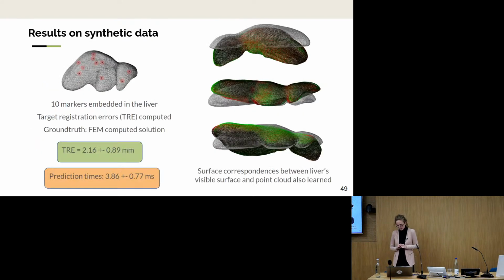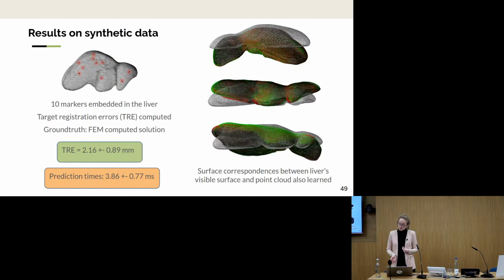Once the network is trained, we assess it on a synthetic data set. To compute some metrics, we embedded 10 markers in the liver, and we computed target registration errors. In the image on the right, I show some network predictions in green compared to the finite element ground truth solution in red. The first thing we notice is that there's a pretty good visual agreement.